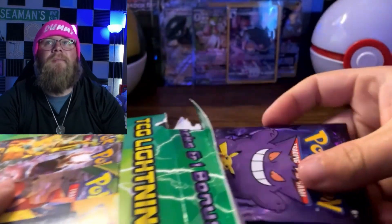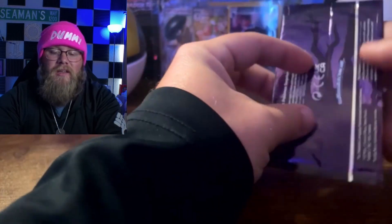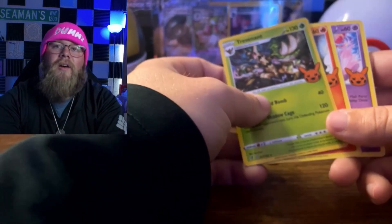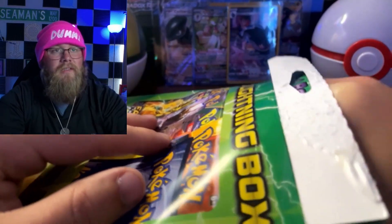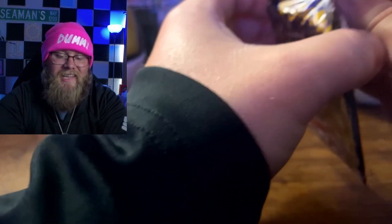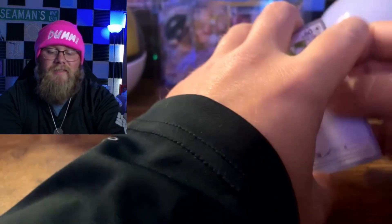I highly doubt — you've got to be kidding me. They gave us last year's — or maybe this year's — Trick or Trade mini pack. These are dollar packs and they only come with three cards, and there's your holo right there with Trevenant. It only comes with one hit. Oh you've got to be kidding me. So technically that is a Pokemon pack. That's the thing — they can work things a certain way and not completely be wrong. But I can't believe they'd put a dollar pack in there. That is so wrong — that's absolutely ridiculous.